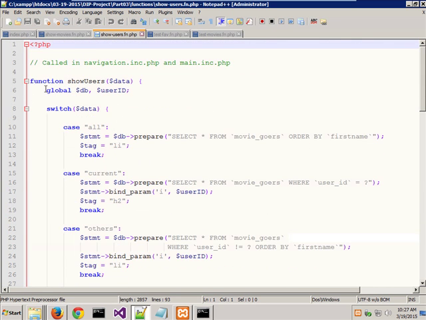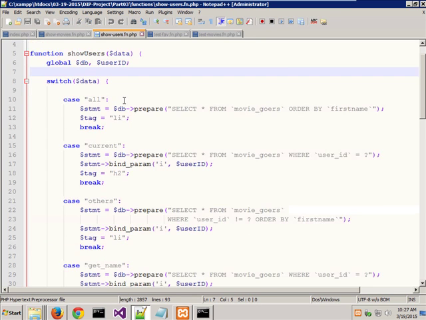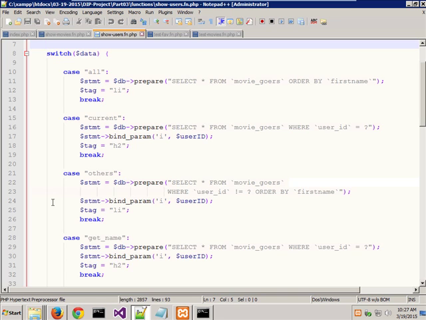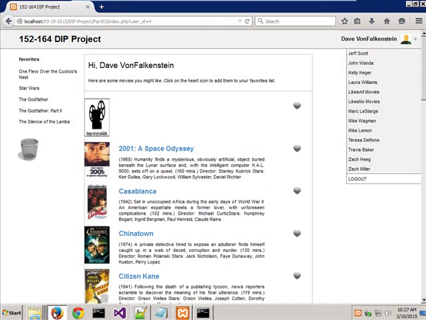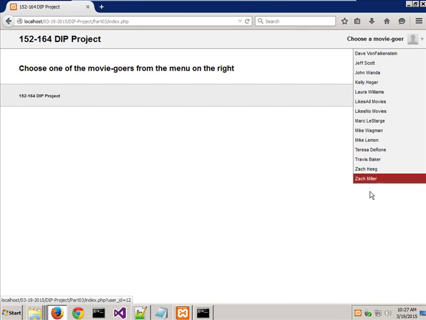All right. So again, we're bringing in that same stuff we brought in before. And now think about it. What do we want to do? Okay. Case all. Select star for moviegoers, order by first name. That case right there that you see, that's going to end up showing this when you first run it. That's everybody.